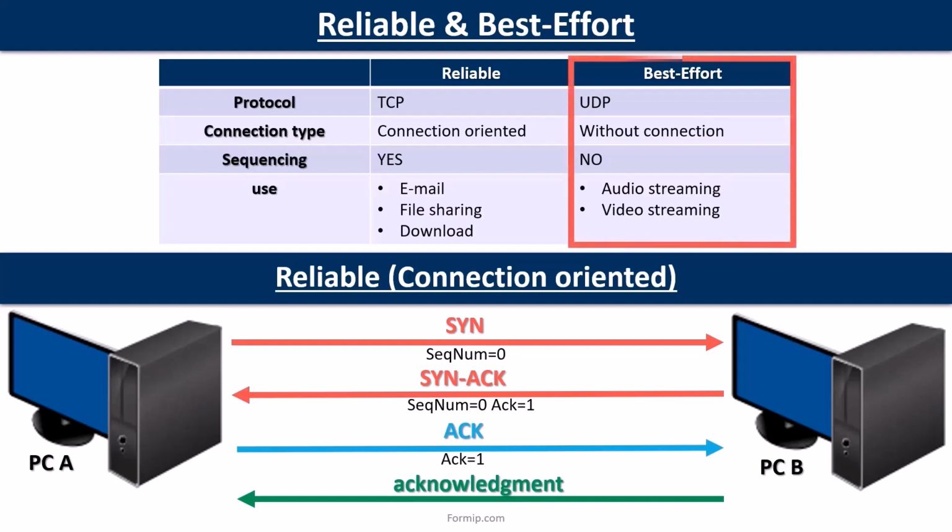Not every application needs reliability. For example, if 1 or 2 segments of a streaming video are lost, it just creates a small disturbance in the stream, a little jerk in the video that you might not even notice. The main applications that use UDP are DNS, streaming video, voice over IP, and TFTP, Trivial File Transfer Protocol, a much simpler version of FTP that's often used to boot or update the firmware on embedded devices. Unlike TCP, UDP doesn't need to connect with the receiver. It's known as a connectionless protocol.